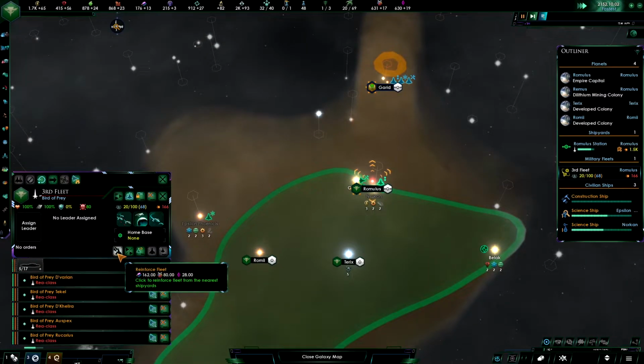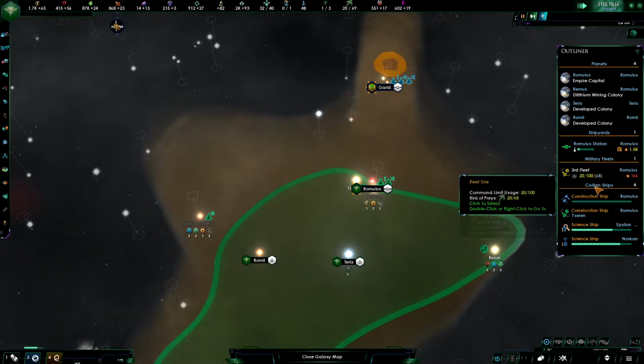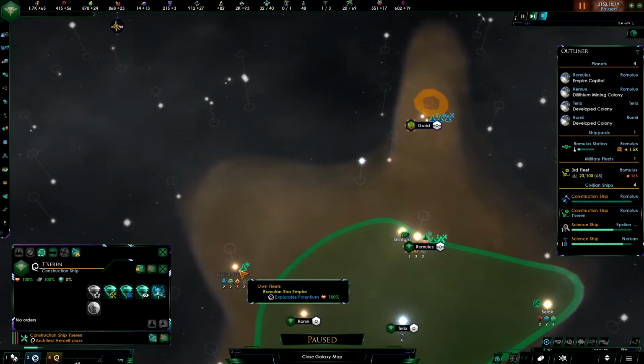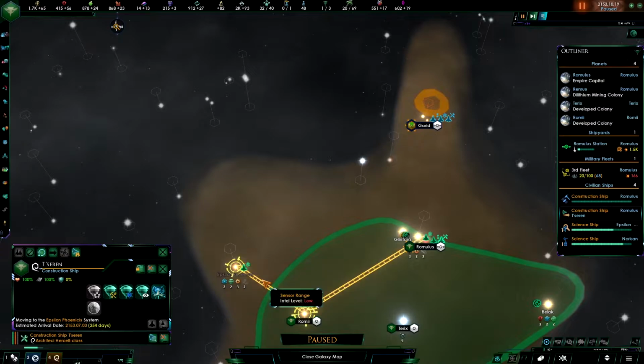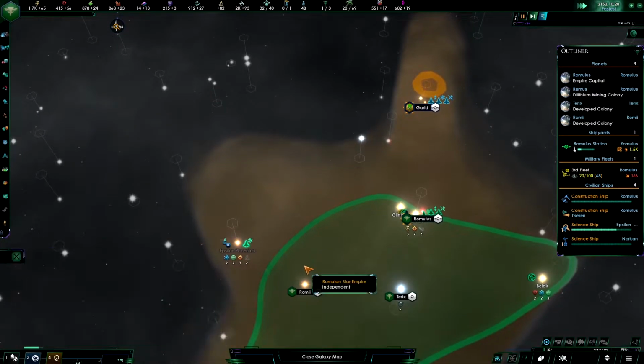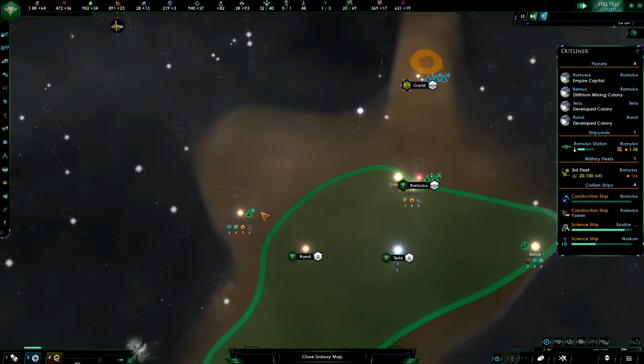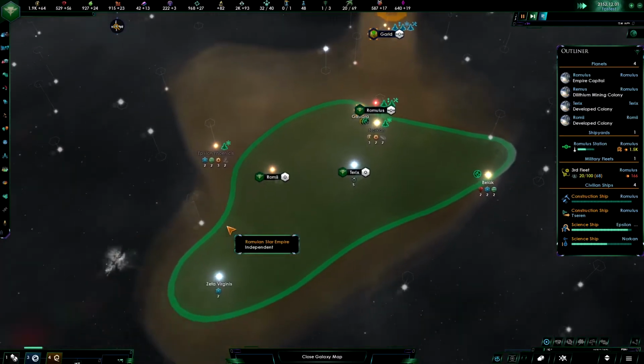Third fleet, we can reinforce you, so let's do so. So, this construction ship, let's send you over here. By the time it gets there, it should be good to upgrade, or sorry, good to claim the sector.